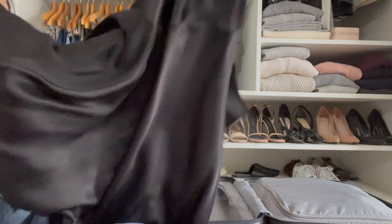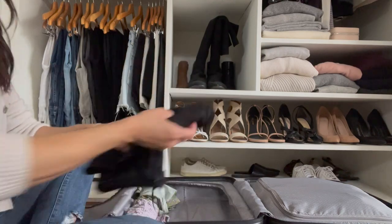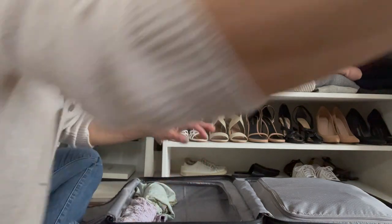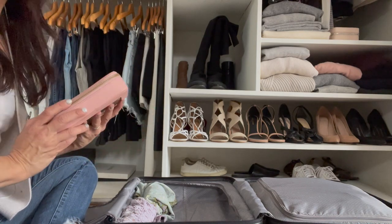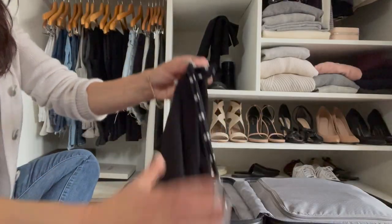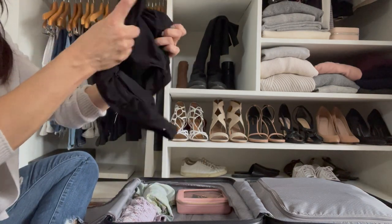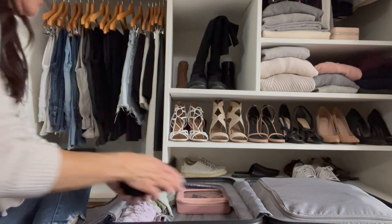The last clothing item that needs to fit in here is my midi skirt. So I got all those clothes in here other than the ones I'm wearing on the plane. The only thing still going in here is my little toiletry bag — this one from Truffle, which I love, it's so cute. Bathing suits are small items so you can roll them up even more — fold, fold again, make it as tight as possible like a little ball.